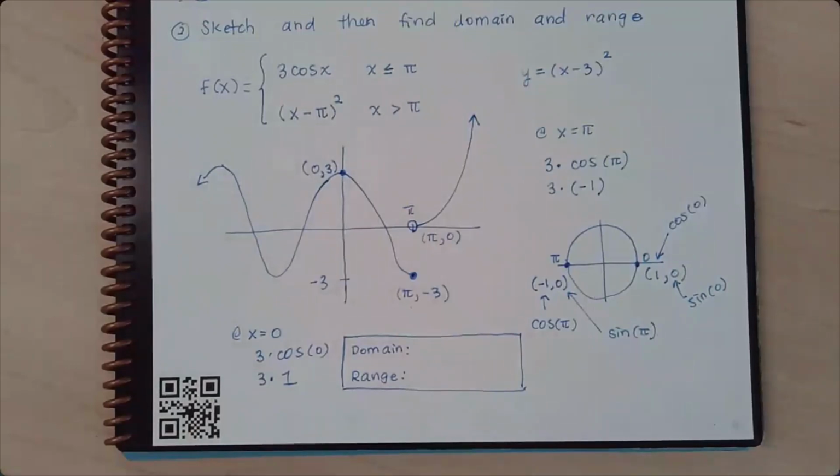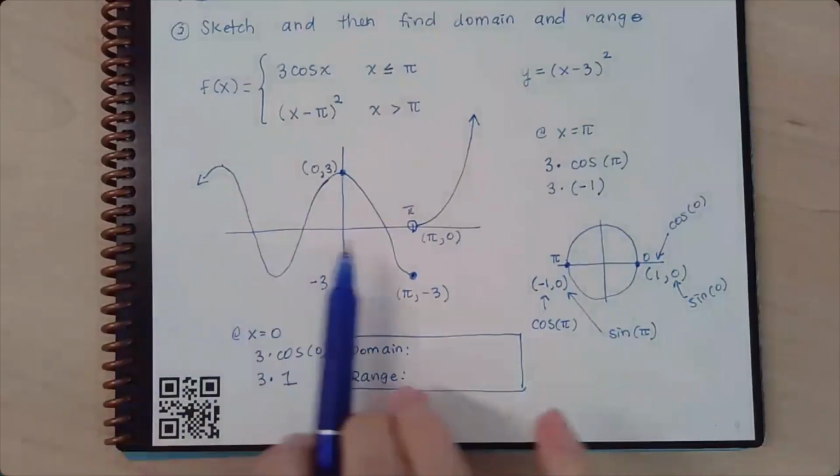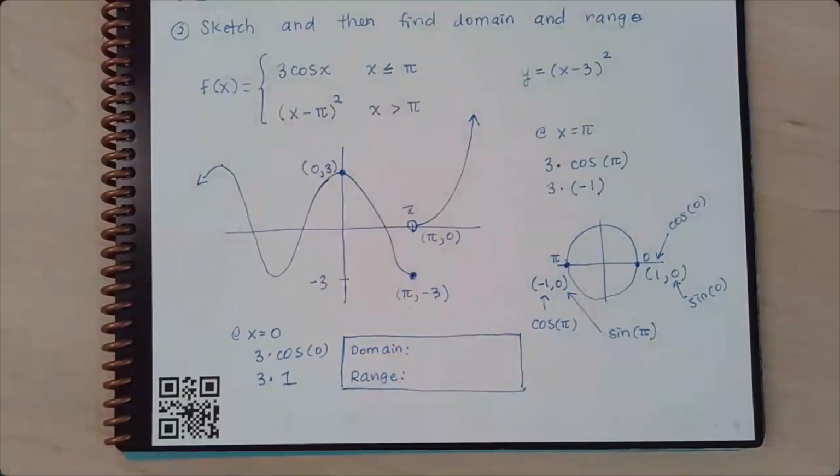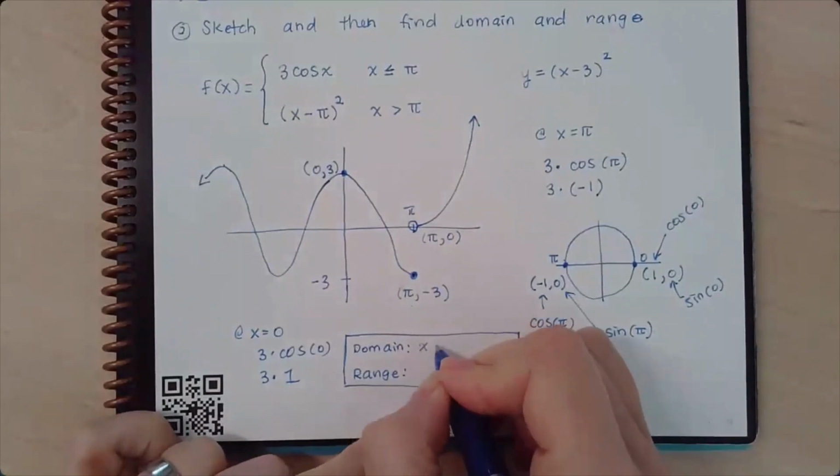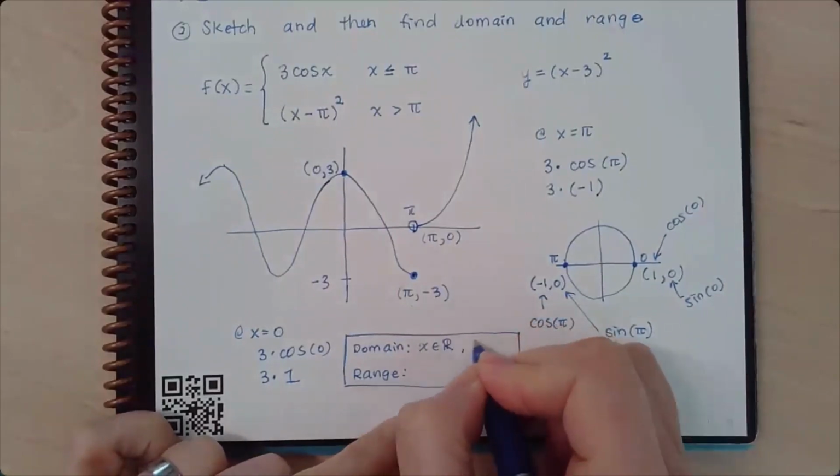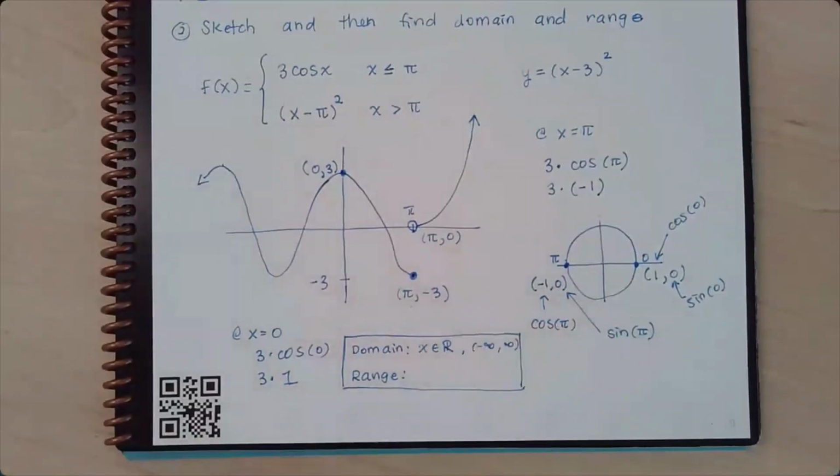So in terms of domain and range, with sine and cosine, I don't have any asymptotes happening because they're both just continuing forever in both directions. So I know that cosine piece from a domain perspective is good all the way up to pi. My parabolas have no domain issues. That domain's negative infinity to infinity. So I can say all real numbers or negative infinity to positive infinity.